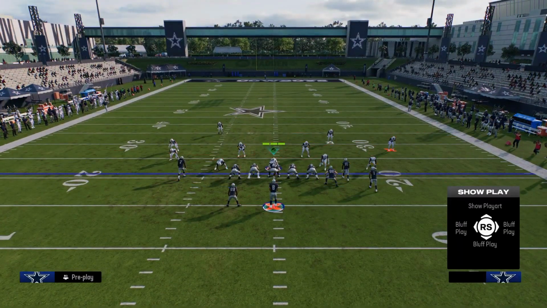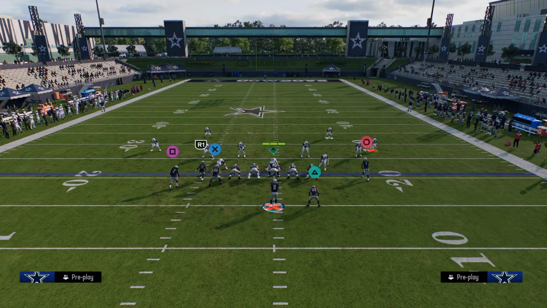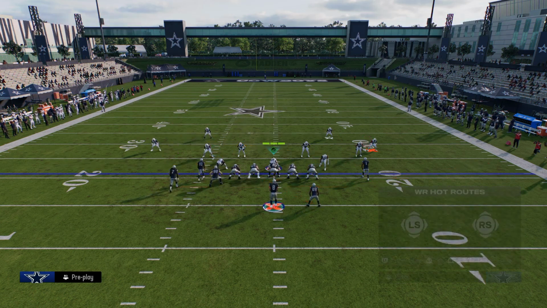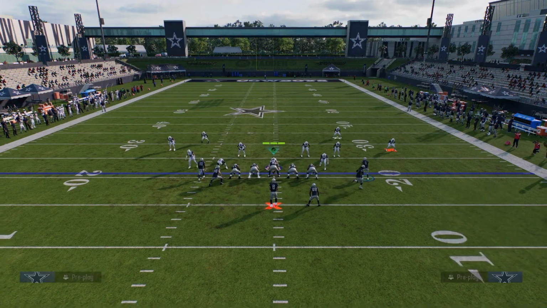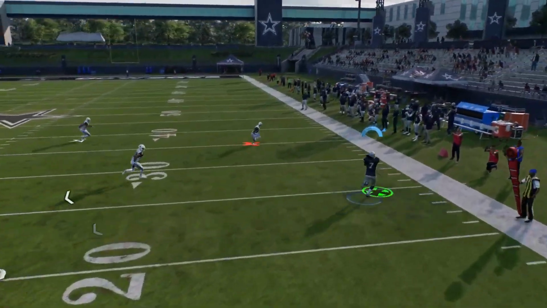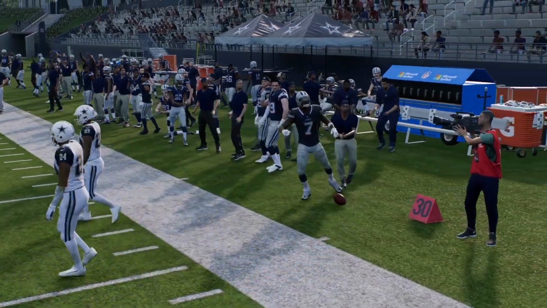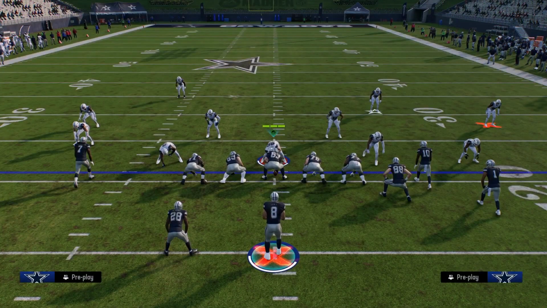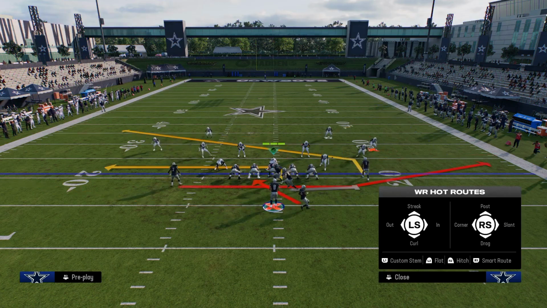Another thing you have in here is this motion RPO alert. This is a really good play. You can stem this out route all the way up and turn it into a streak. And then really you're looking out here. This flat's almost always open. You can just throw this quick. And guess what that forces them into? Forces them into that cover 2 or cover 3 or even a man coverage on that side, which they obviously don't want to be in.